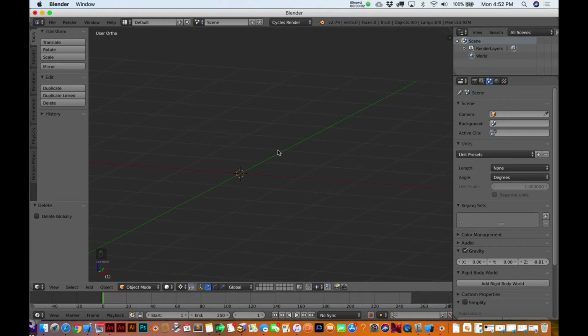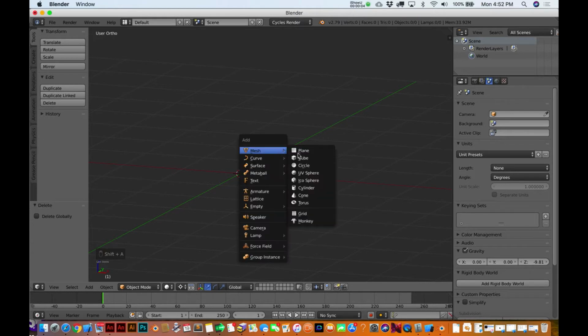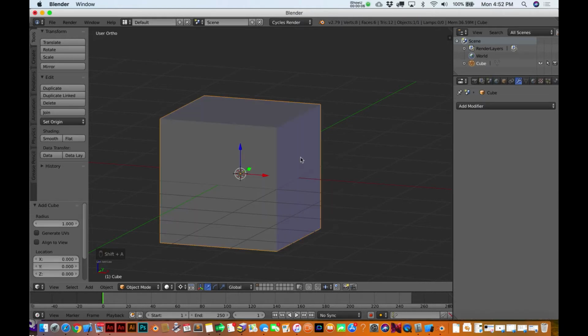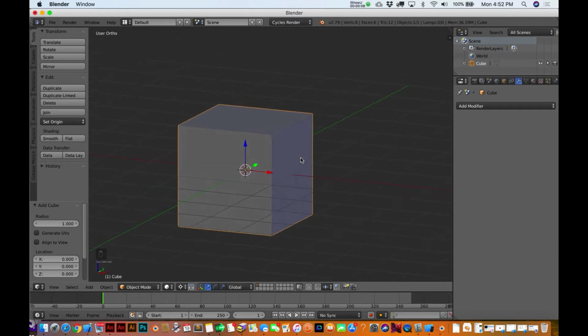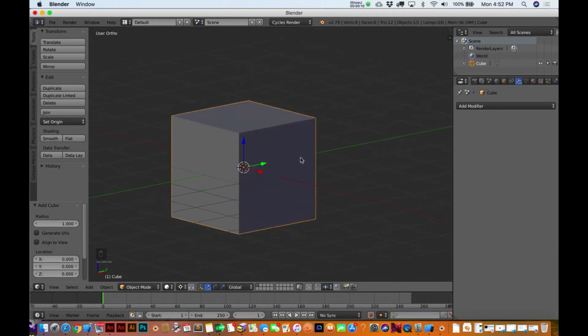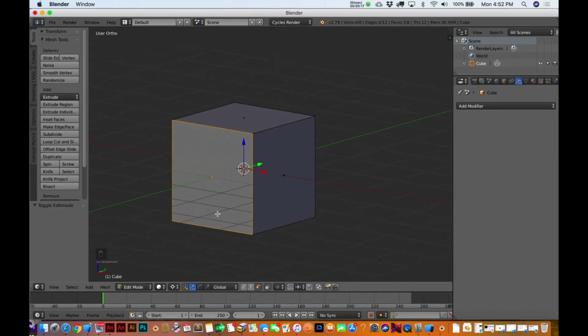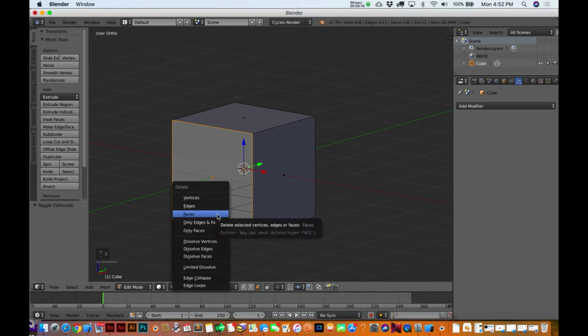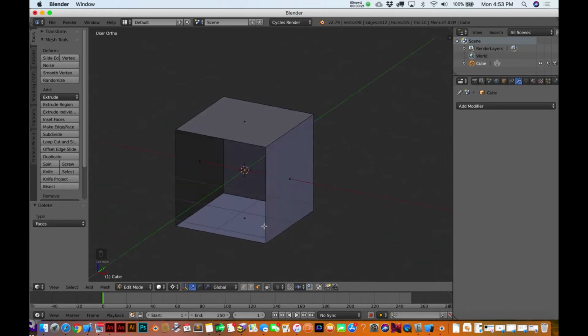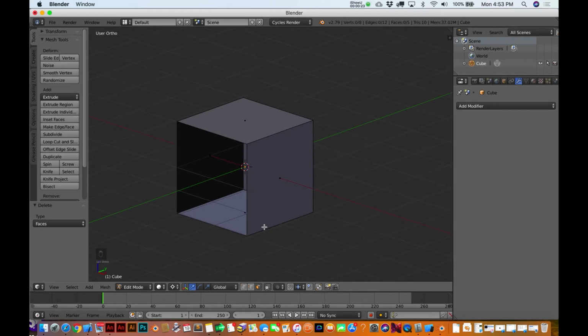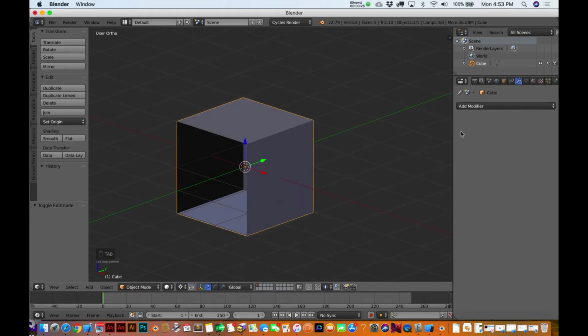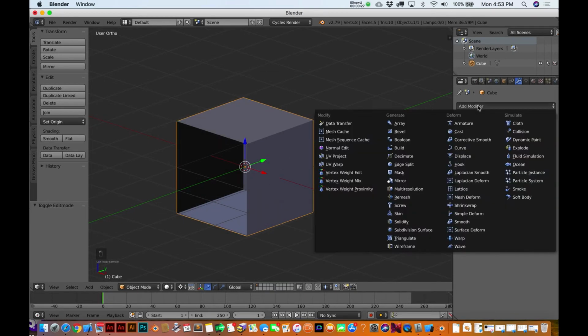Okay, moving right along. Let's go ahead and hit Shift A. We're going to make a cube, although what we're going to end up with is something not that different, but different enough. All right, so let's hit Tab. Let's go into Edit over here. I'm in Faces mode, so I'm actually going to delete this one face. Goodbye to that guy, right? And then let's Tab out of that, and go over here to Add Modifier.